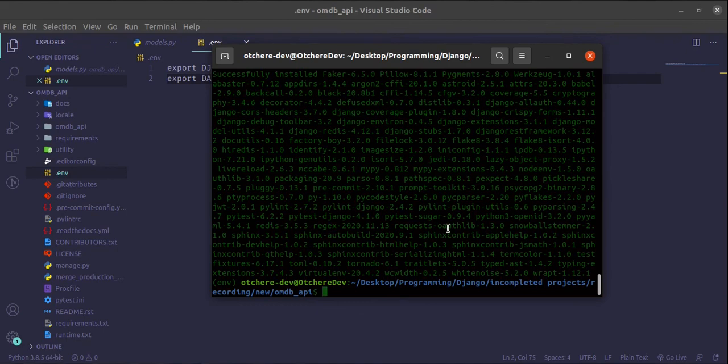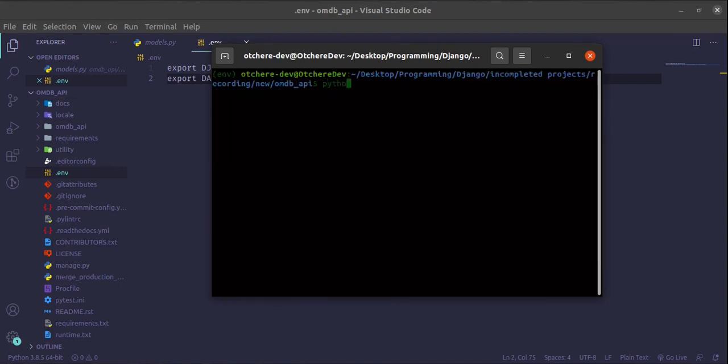Okay guys, the packages or dependencies have been installed. So let's clear our terminal and run python manage.py runserver.